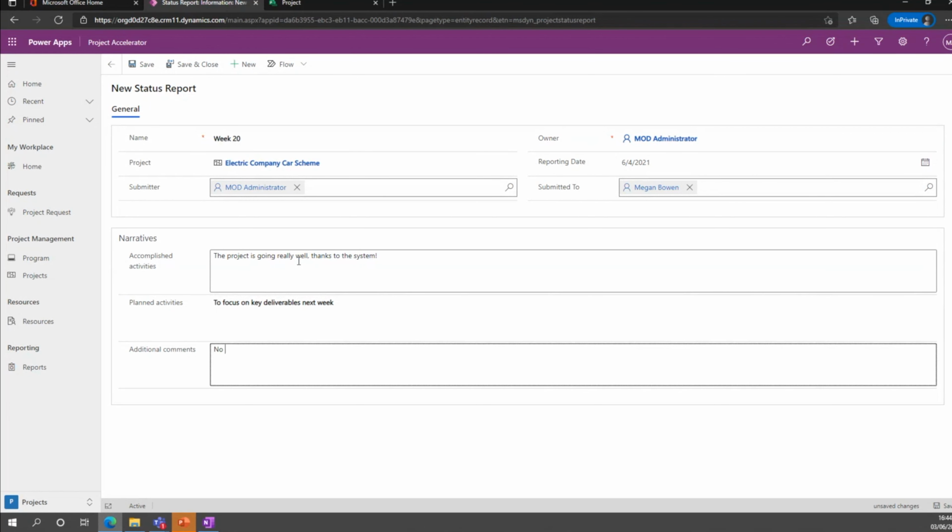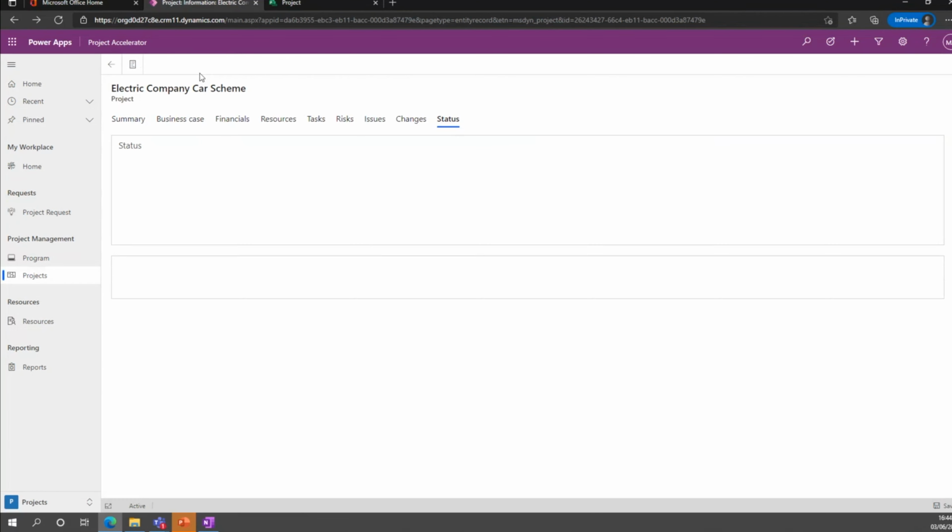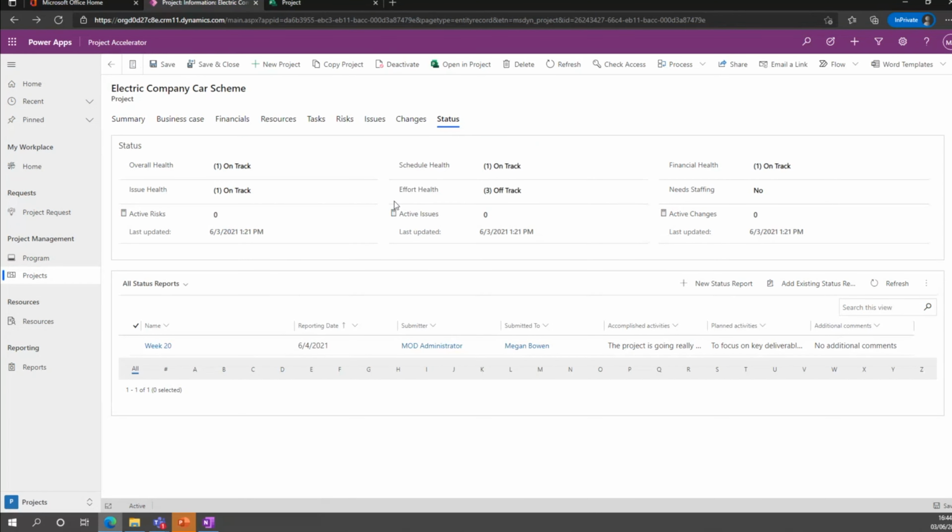Cool. No additional comments. So now tomorrow at 10 o'clock, when the flow runs, for example, to send out all the status reports to all the sponsors for all the projects, it's taking my narrative plus also the current status of the project, building that into Power BI and submitting that to all the portfolio sponsors across the business.